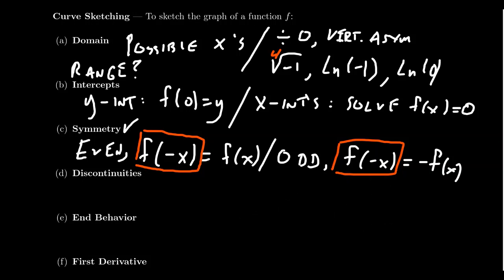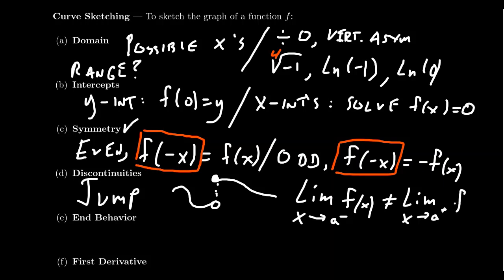The second type is what we call a jump discontinuity. Maybe your function was coming along and then it jumped maybe because it's defined as a piecewise function. And so there actually might be this gap that lives between the function. You're going to get a jump discontinuity because with your function, as you're approaching, say X equals A, if you come from the left-hand side, this might disagree with the limit from the right-hand side. This is when we get a jump discontinuity. If our graph has one, I want to see it as you're graphing it.